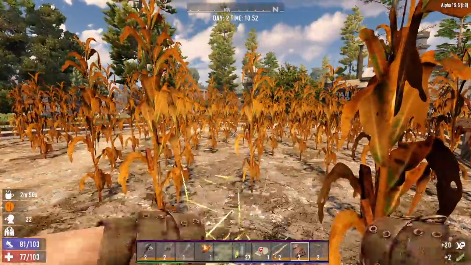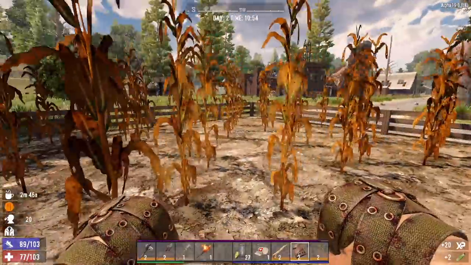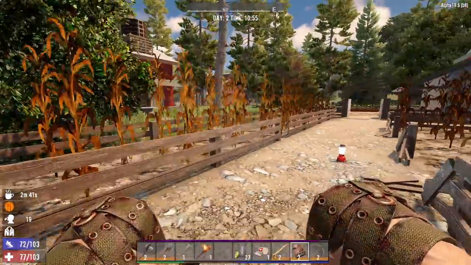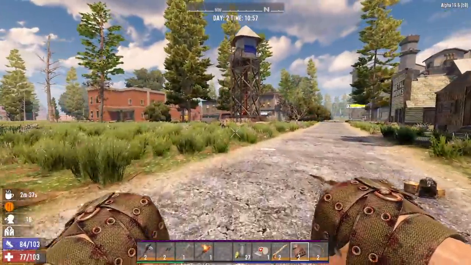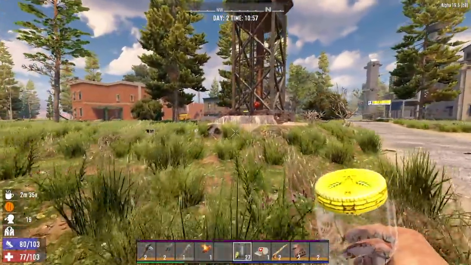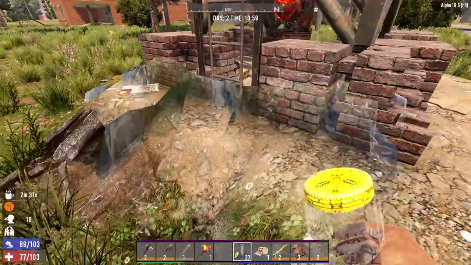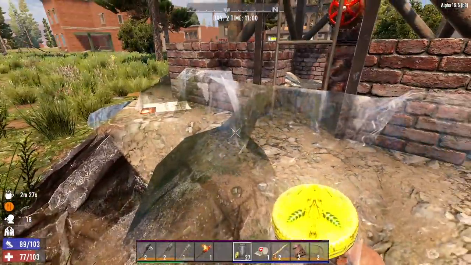Oh, did I miss this piece of corn right here? Or is it possible for dead corn to turn into edible corn? I don't think that's possible. I must have just missed it. Let's grab some more water. It's still hanging out here under the water tower, so that's good. Why can't I pick it up? Pick it up. There we go.